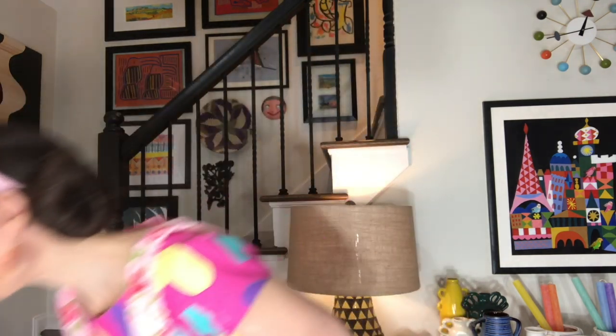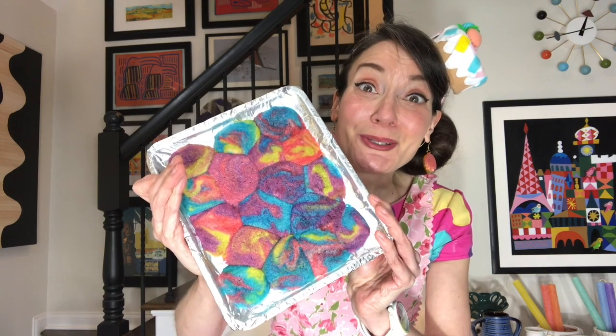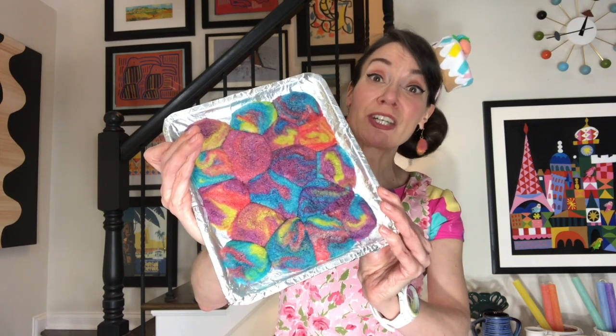I've already done a little bit of baking before chatting with you here, and while my cookies turned out perfectly, what you'll notice is that in a little bit I'll be putting cookies on a cookie tray. When I do, I put my cookies a little bit too close together. Do you want to see what they look like? I just took them out of the oven — brace yourself. Ta-da! So when you see me putting my cookies on the tray, don't put them too close together, because they grow or expand in the oven. If they're too close, you'll end up with a tie-dye cookie blob, which is all kinds of cute, but it might not be exactly what you're going for.